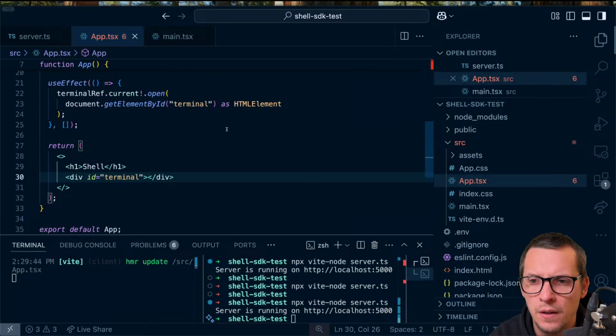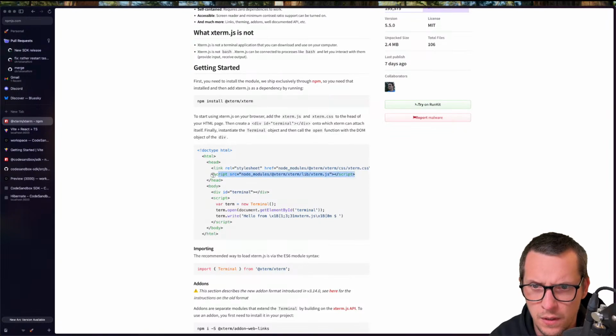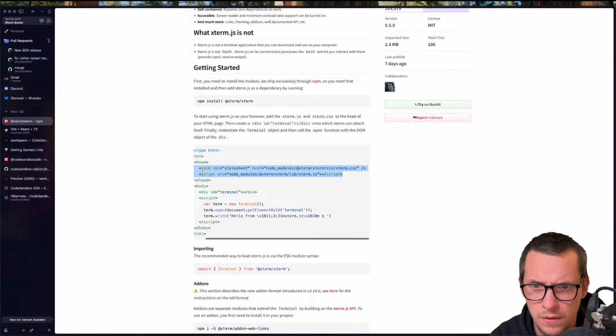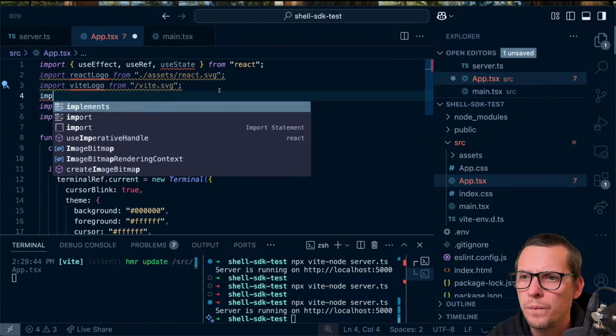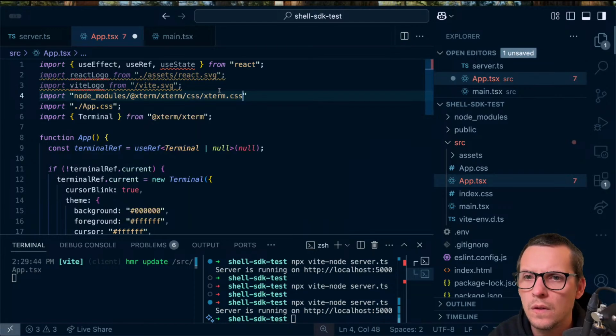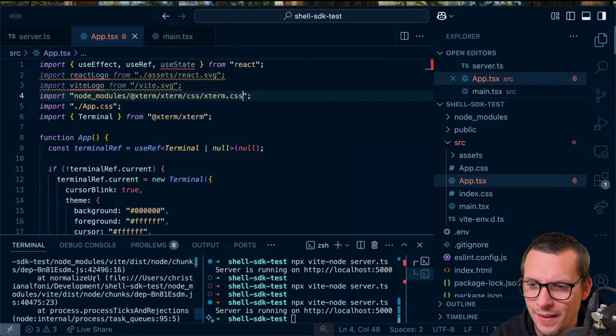Oh, how do I get the type? Oh yeah, look at that. No, that's a style sheet. That's the thing. Yeah, I think I can just import it. No, of course I can't.